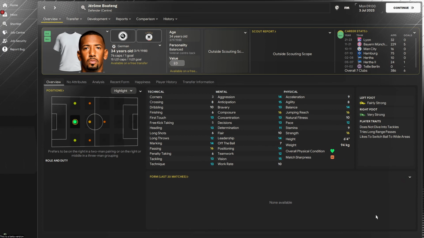Next up is the 76 capped 34-year-old Jérôme Boateng, capable of playing both fullback positions but primarily in the centre of defence. Again, good passing numbers at 16, good marking 14, heading 13, tackling, good composure, still good jump reach 16, strength 16, 6'4". He could be a very good centre back to get your hands on. Again, another player who's good with both feet, fairly strong with his left, very strong with his right.